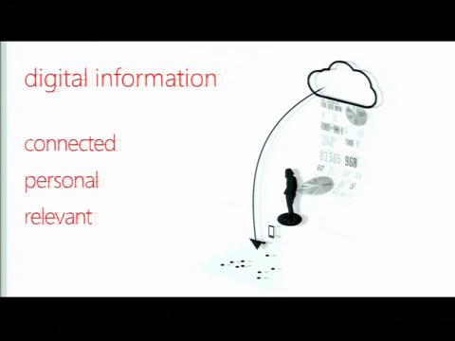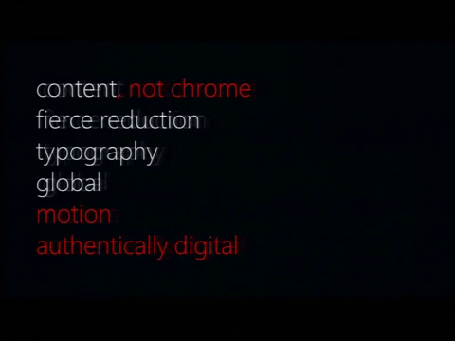Compare that to a poster, right? When you print a poster, it's static and the information is flat and it's there forever. If you put it on the street, you will be providing that information to everyone, independently of whether they need the information or not. So, of course, the great thing about digital information is it has these three values. And we've been using these three values as a way for us to create the Windows Phone experience.